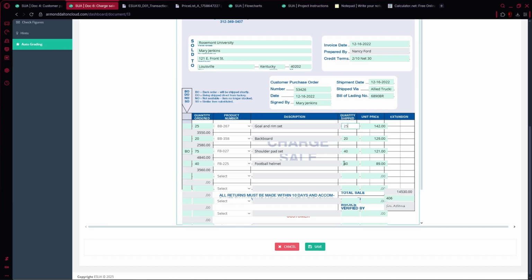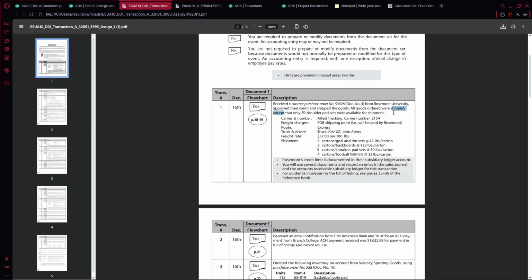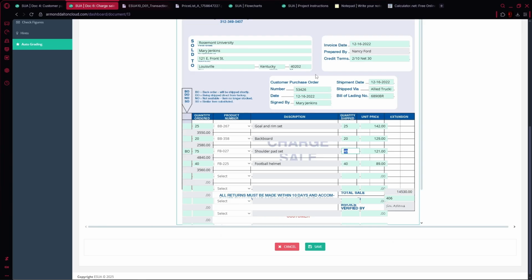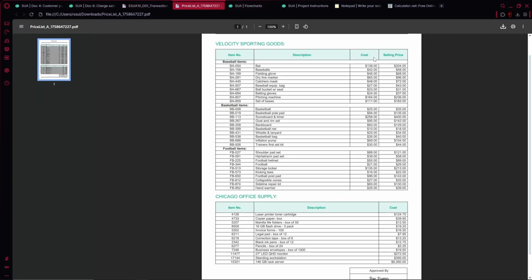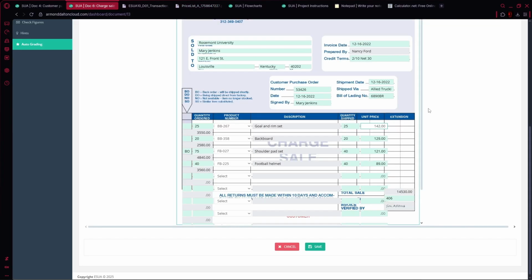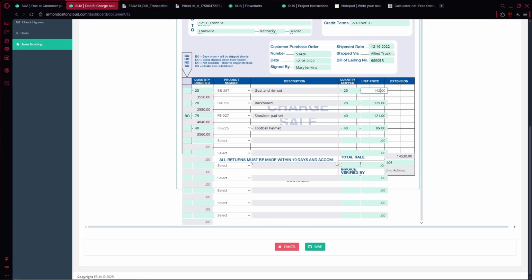And now this is where it gets different. You have your shipped, and then look, 40. This number's going to be different for you guys, but this is essentially the number from your transaction. It was the only available sets. Everything else is probably going to be whatever this number is. And then this is your unit price, which you shouldn't mistake for your cost. It's going to be your selling price. The best way to know is if it's really low, less on average than $100, you know you're putting in the wrong number.